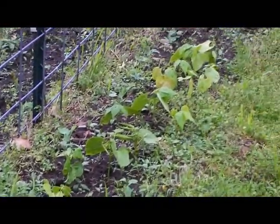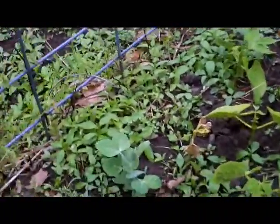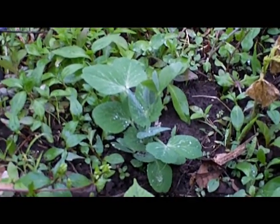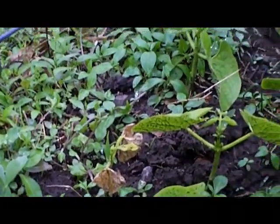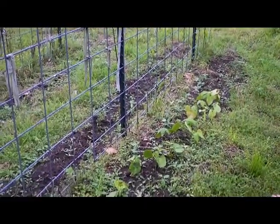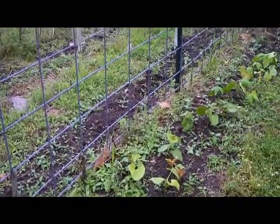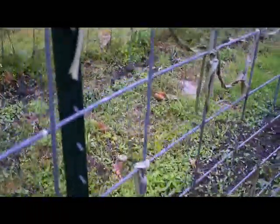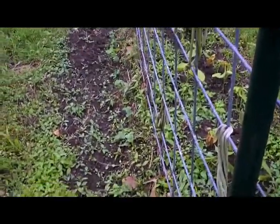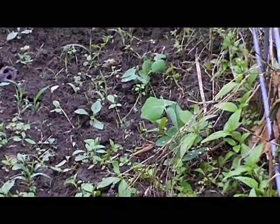Now over here, we have the broadleaves. All the broadleaves are beans. And let's see if I can zoom in. These pretty little boys are peas. So there's peas almost every 6 inches. This is all grown from seed. And I actually went through the trouble of weeding it, and you see how well that has done. Well, we just have to get out here and stay on it. It's going to be a lot of weeding this year. And the ones on the other side actually grew too, so hopefully we'll be into a bunch of peas. There's a pea. There's another one.